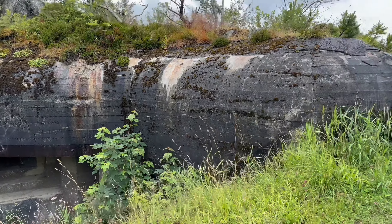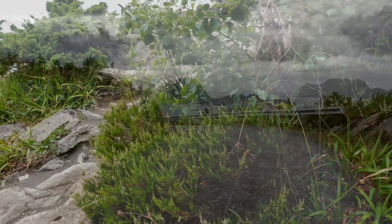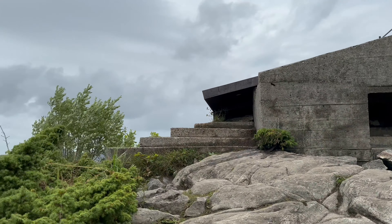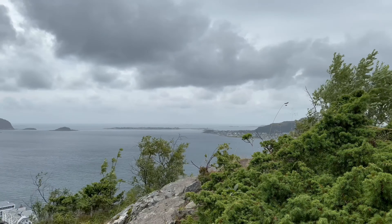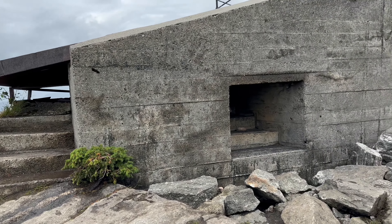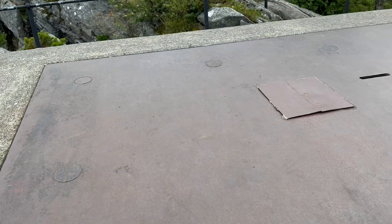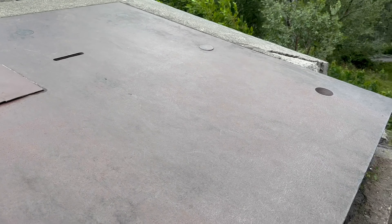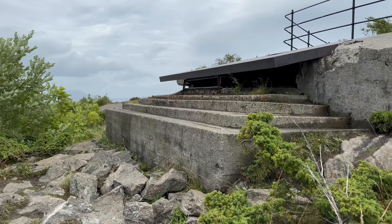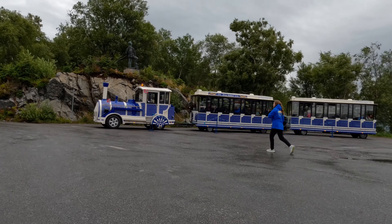I wanted to see if I could get on top of the bunker, so I walked around the other side and clambered on top. The Germans invaded Norway on the 9th of April 1940, and the government used the Ålesund Coastal Radio Station to communicate with the United Kingdom, which led the Luftwaffe to bomb the town at the end of the month. Once the Norwegians had been defeated, this bunker system was constructed. Below is the bunker for the soldiers; on top is the fire control bunker with a steel roof. Due to heavy resistance activity in the area, the Gestapo called Ålesund 'little London.' On the 8th of May 1945, the Germans surrendered. After my little detour, it was time to meet up with the rest of my party.